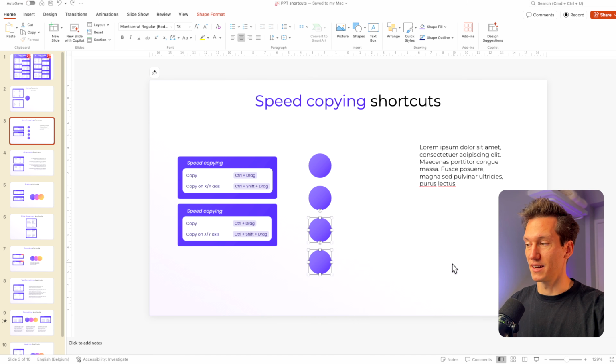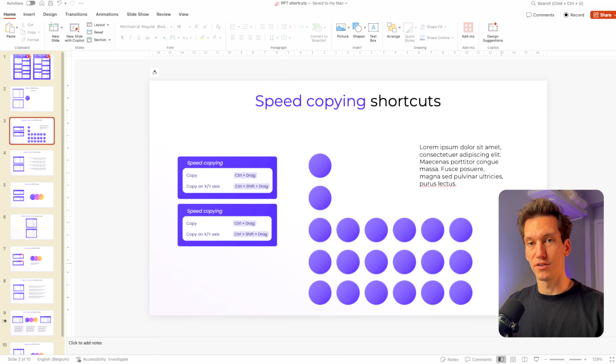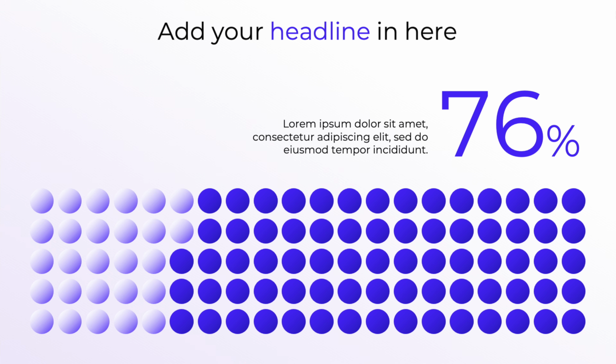Now, if you do this in a nice way, and for example, combine it with the duplicate version, if you Ctrl D and duplicate, you can sort of create really nice items in a very fast way. So if you look at the slides that you could create once you use this shortcut, these start to make a lot more sense while you know them.